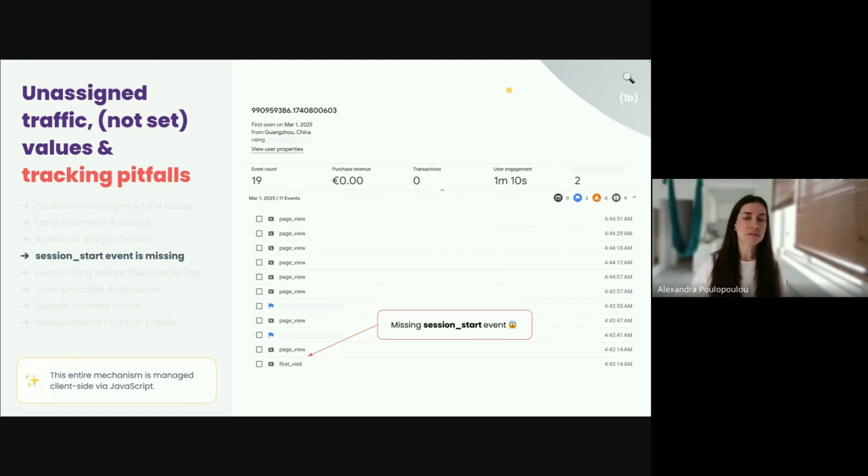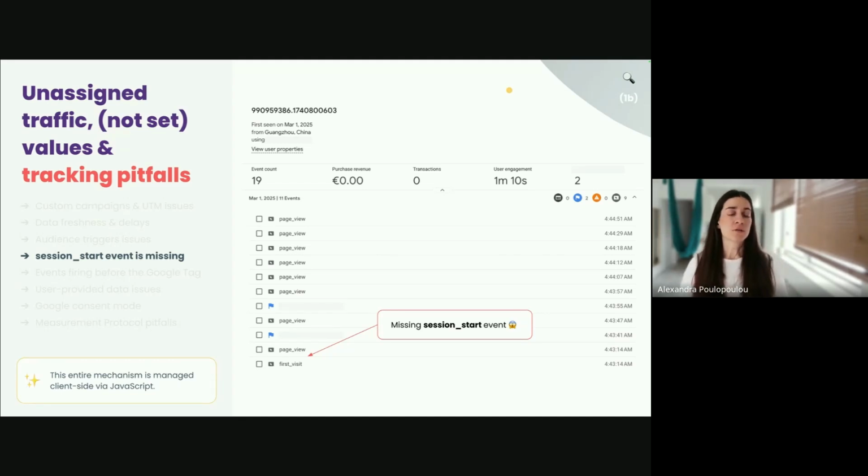Now, we have session start. The session start event we will also mention a couple of times in the following slides. Session start, first visit and user engagement are all built-in events that are automatically populated by just putting a Google tag into our website. We have no impact on them, we cannot modify them, and unfortunately, until now, we don't have detailed reports about this kind of action. So it is kind of difficult to identify issues with them.